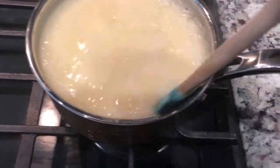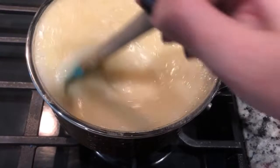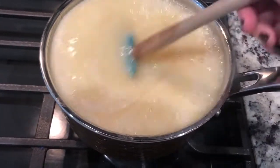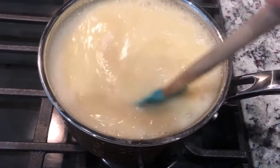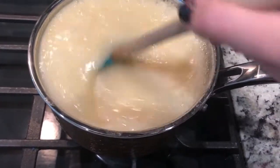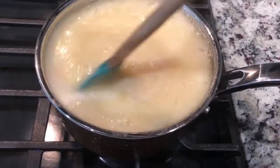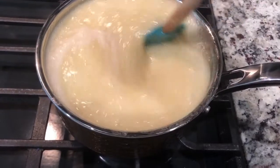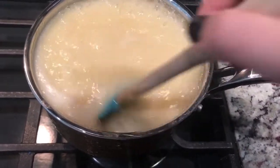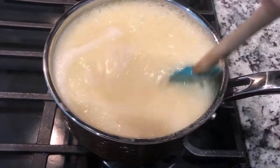We're gonna start seeing the color change in a couple of minutes. This is gonna take a few minutes for it to reach the consistency, the temperature, and the color that we're looking for. So I've turned mine down to low. And I'm just gonna stir it. You can always use a bigger pot too, if you're nervous about it.